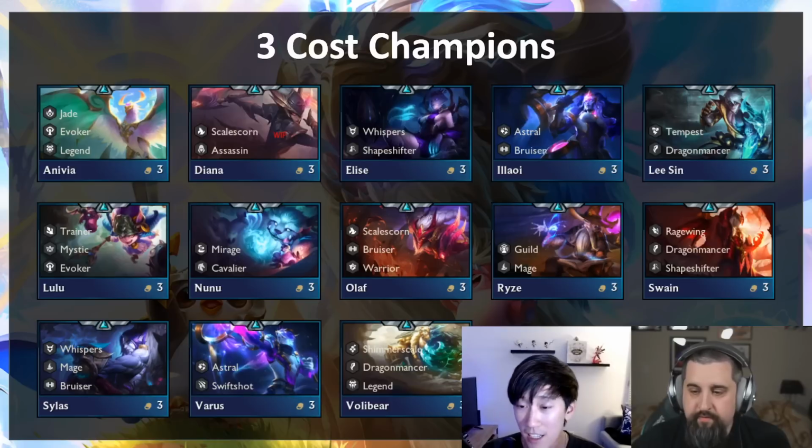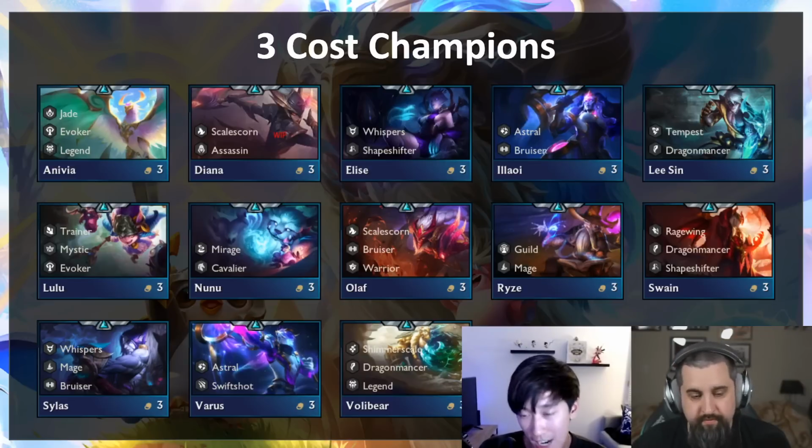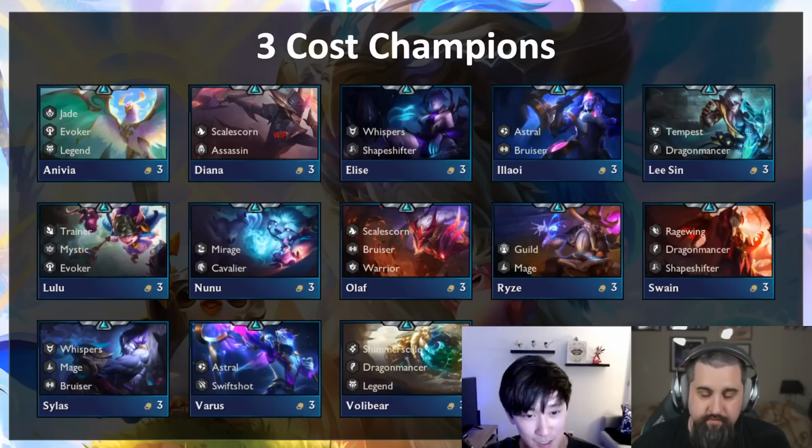Great unit. Swain comes back kind of as the Shapeshifter reprint, but now as a 3-cost and now as a ranged unit. So Swain has 4 range. You put him in the back. He launches a bunch of fireballs, and it's sick. You build him more of an attack speed carry. It's a very different feel to Swain, but still, he turns into this gigantic dragon, and you just watch him go, and it's really cool.